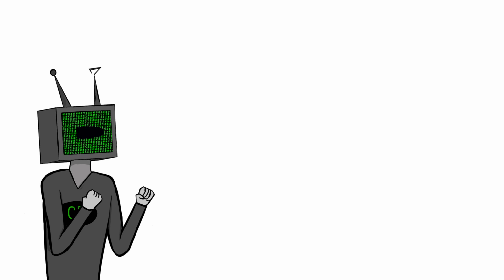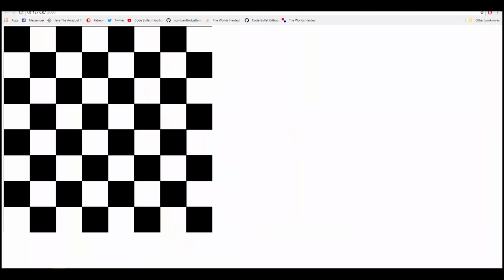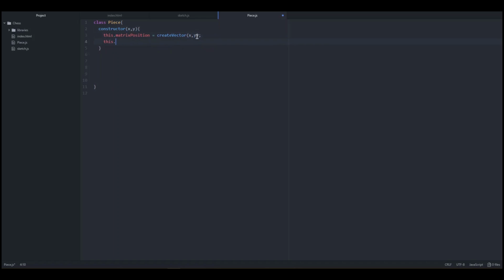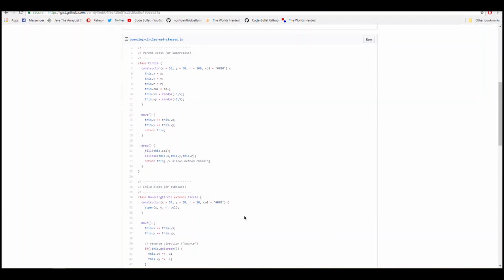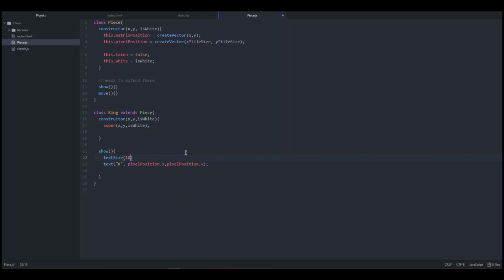I'm using JavaScript to code this bad boy, so when it's done, you guys can just click a link and try to beat it, and you probably will. Alright, the first thing is to make the checkerboard grid thing. Boom! Hell yeah. Next up, we need to add a piece object which will just store all the functionality which is universal for all the chess pieces. And then we'll add a king piece, which contains all the functionality unique for the king piece. Of course, I'll add all the other pieces later, but let's just start with the king.